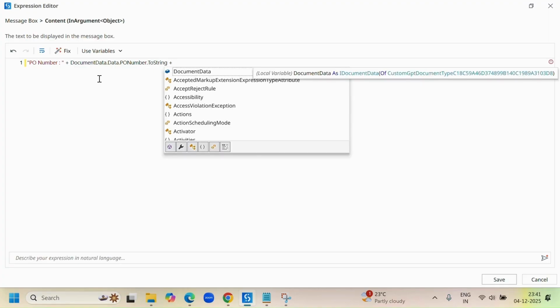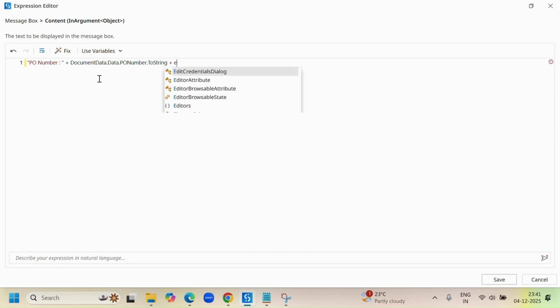And then the remaining details I want to display in the next line. For that I am going to use environment dot new line.